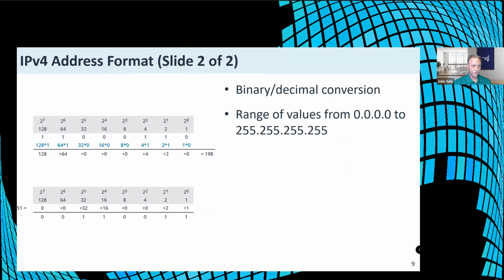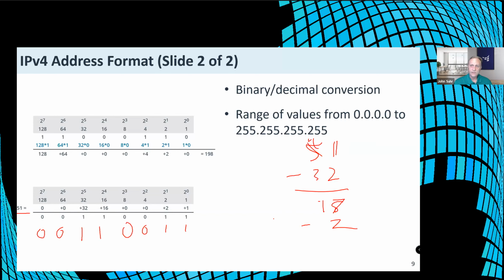So here we have a value of 51. Say, okay, what is it in binary? Well, we see that 51 is less than 128, so that's a 0. 51 is less than 64, so that's a 0. Okay, 32 can be set. So we just take 51 minus 32, which is 19. Then 16 can be set, so 19 minus 16 is 3. Then 8 is too big, 4 is too big, so we got 2 and 1. So that's all it is.